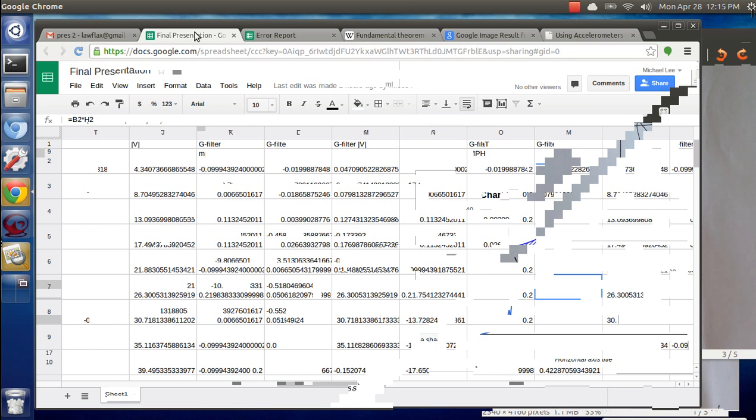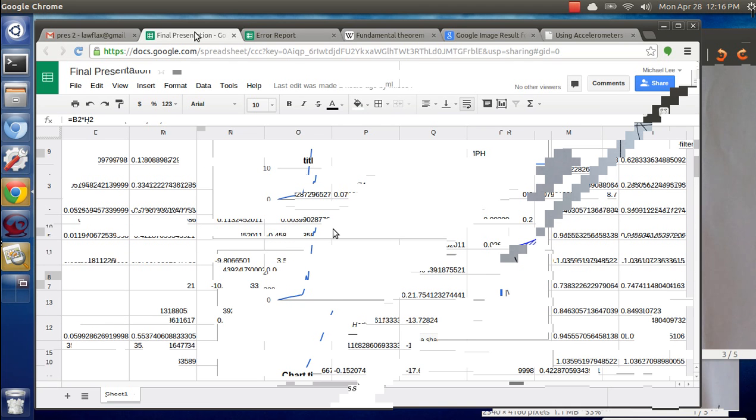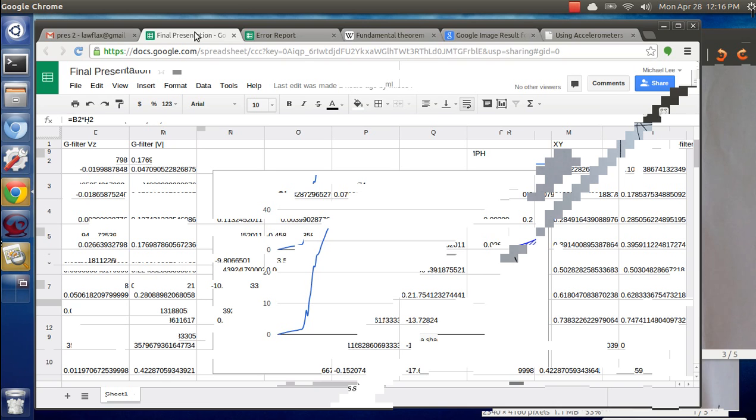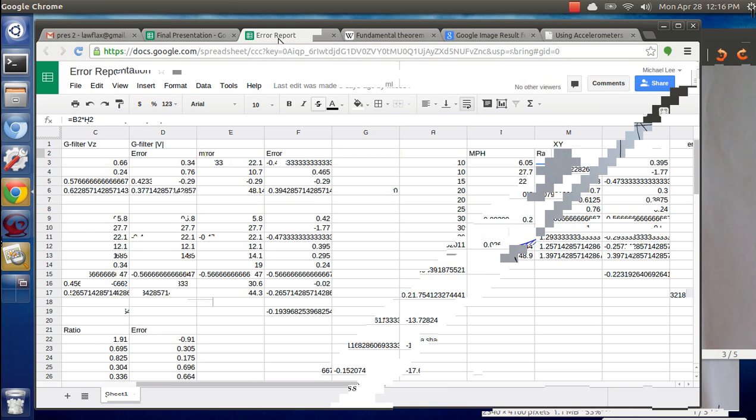Doing that, we get a graph that's more like this, and that's a lot more reasonable. That's about 34 miles per hour. Maybe I can wave my arm around like that, but it's a lot more reasonable than what this is saying, 160. So that seemed to help out a lot. But even then, coming back to my error report, with noise and trying to filter out that gravity, I was still hovering around this 20% error. So I had to do some more research on how I could improve this.